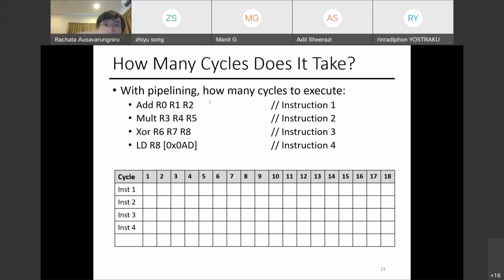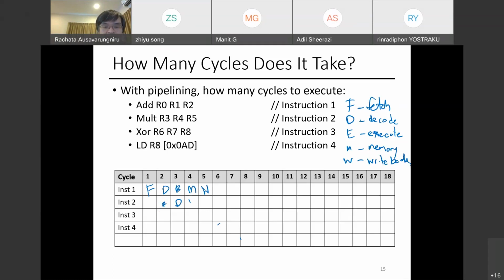In the table below, I'll use F for fetch, D for decode, E for execute, M for memory, and W for write back. All right. So instruction 1, first cycle you fetch, right? And then you decode instruction 1. While you decode it, you can fetch the second instruction. You execute, memory and write back.